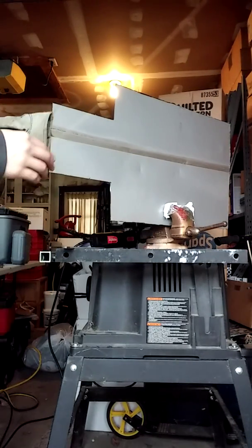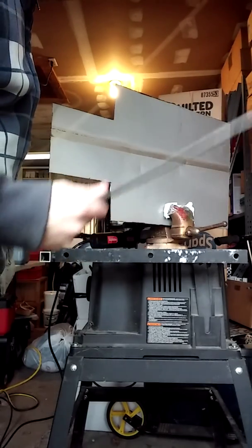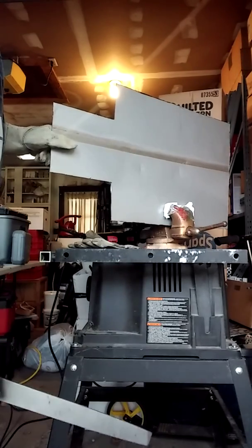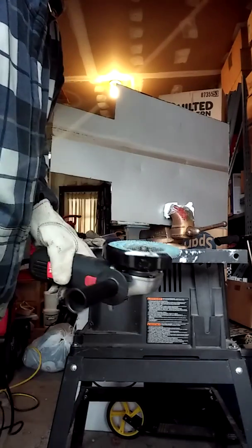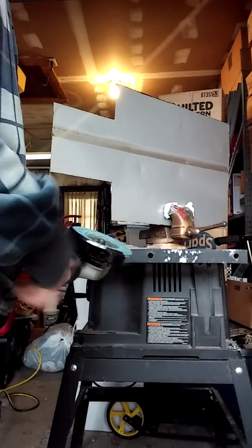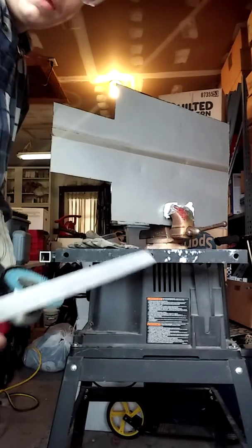Alright guys, so I'm back. So what I'm going to do first is I'm just going to use this file. I'm just going to get some of the sharper edges off. And then I've got a 60 grit flat disc on here. I just call it a sanding wheel. I really don't care. So yeah, I'm going to just go ahead and file these off, and I'll bring you back for the sanding.